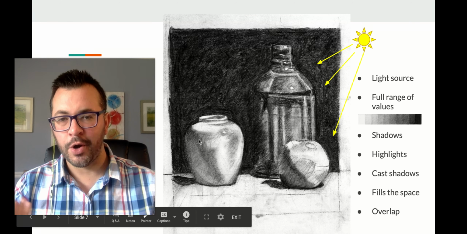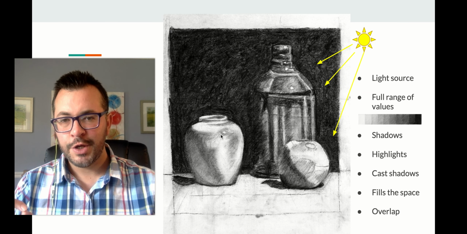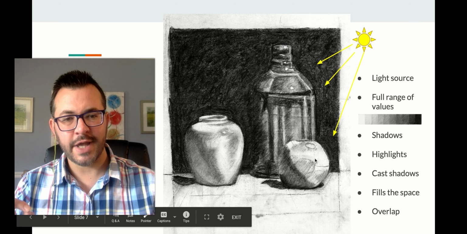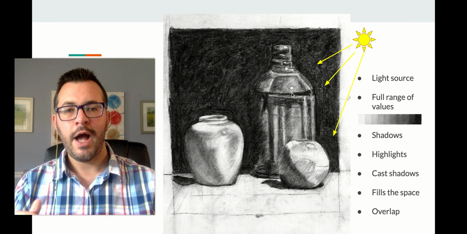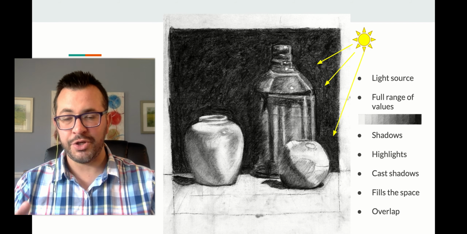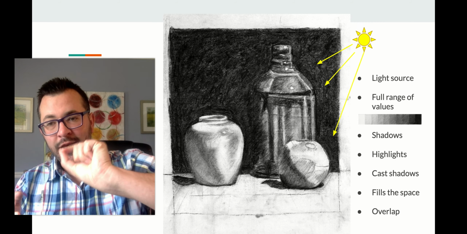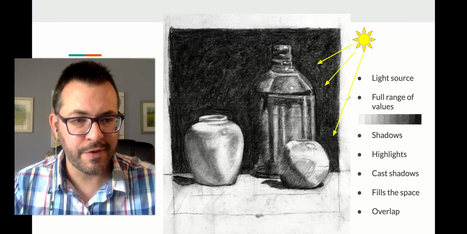That's the darker parts of your object, right, where it's blocked from the light. You want to think about highlights. Those are the lightest parts. So that might be this little dot right here, this part in here, this section on this apple, these little circles drawn out. For highlight, you can either draw out the shape of it with your pencil and then just not shade that part in, or you can use an eraser and go back at the end and erase out little areas to make those highlights.